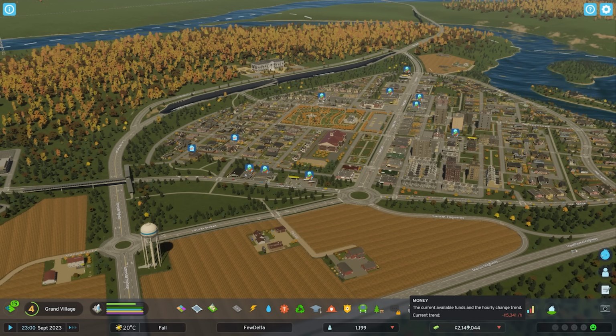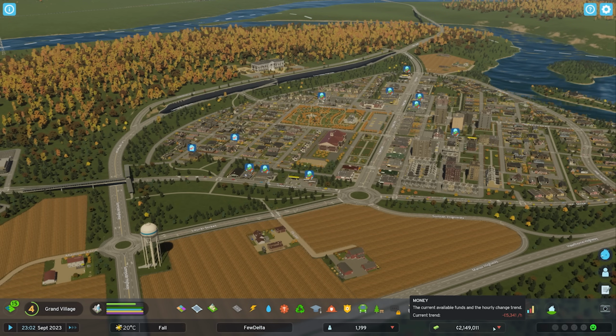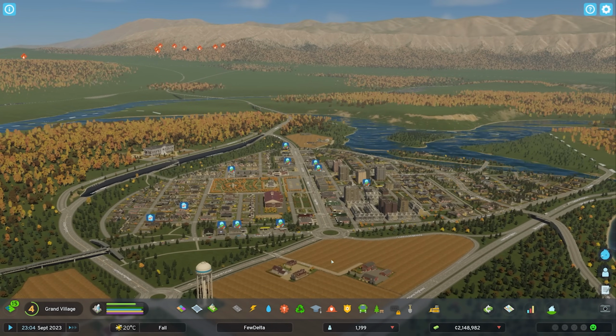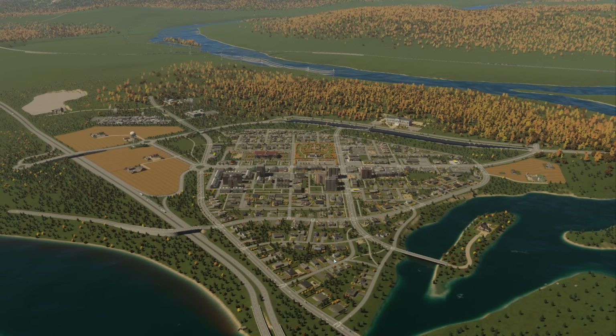So I think that will help there. We are still in the red, but we're making enough money at the moment because we're still going through the milestones nice and early on. So we'd probably need to balance that budget again if we came onto another episode in this city. But for a start of a city, I think this sets it up pretty well.